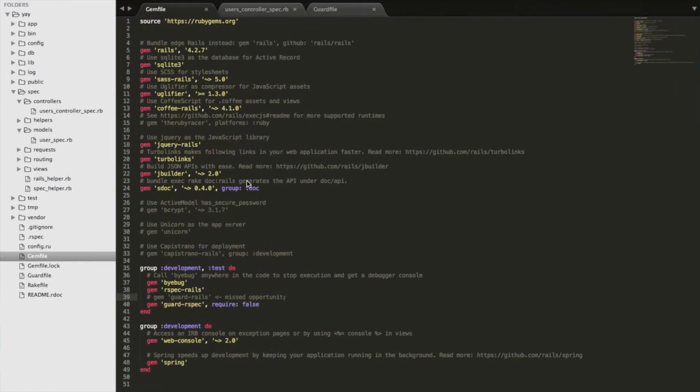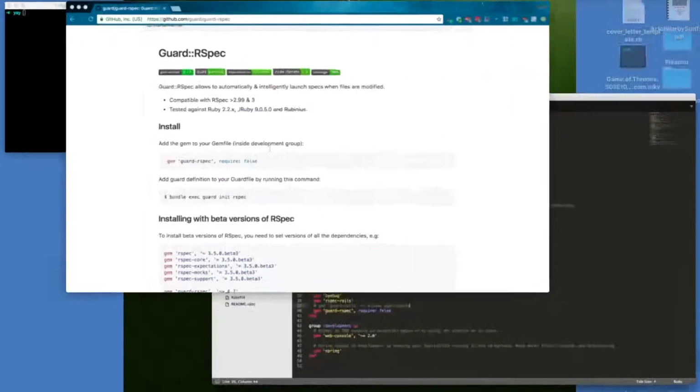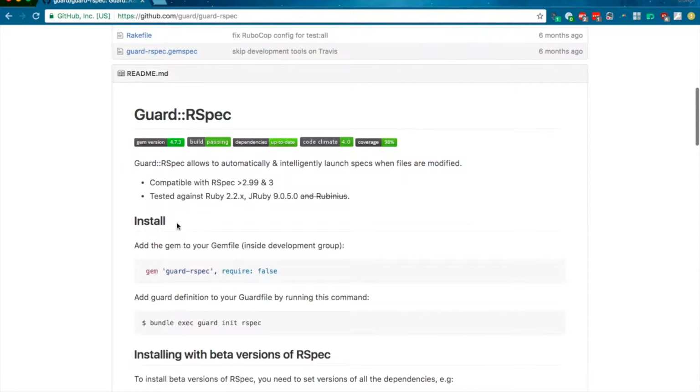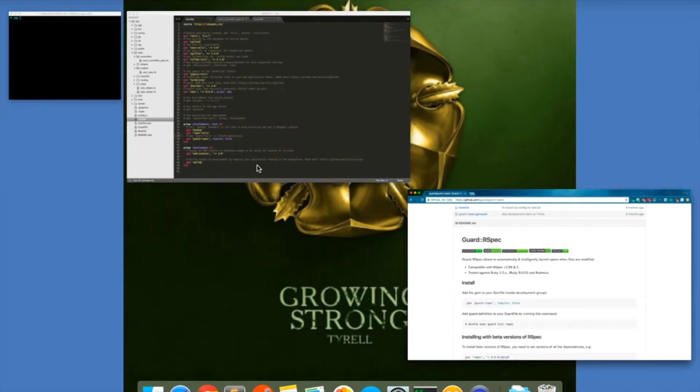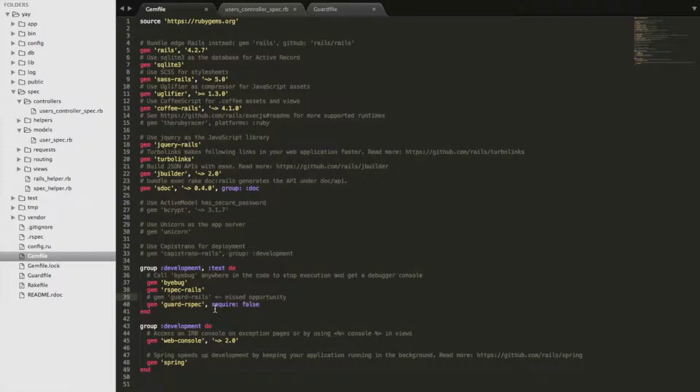So to get started, you add the guard-rspec gem to your Gemfile like it shows on the GitHub page, which I'll of course have a link for in the description. I'd also like to point out that they missed an awesome opportunity here to have a gem called guardrails, which not only would have been a cooler name, but would also match rspec-rails. What can I say? You can't win everything. And then do the bundle install.